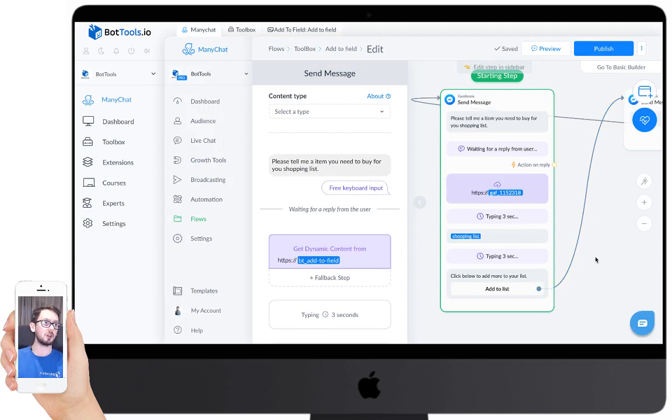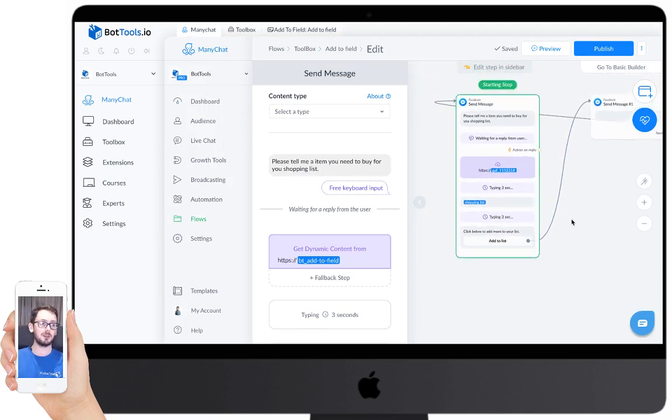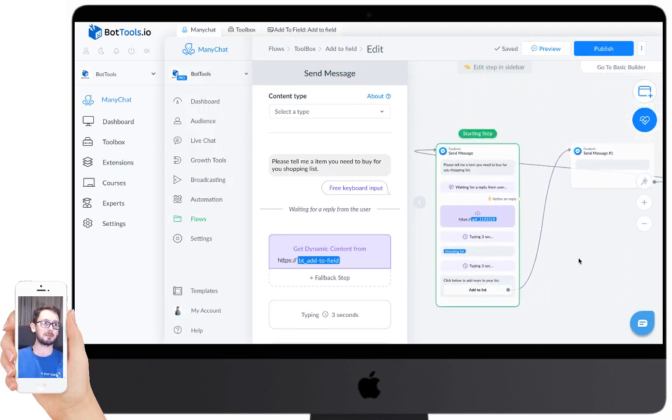So you saw how this worked before, and I'm pretty sure lots of people are going to come up with some really amazing use cases for this, a lot more than maybe I can think of with my shopping list. But if you do have any good ideas and any other tools that you think, hey, it'd be really useful if I could have this for Manychat, and I could make my life so much simpler, and the life of my customers and clients and everything else, then get in touch with me. I would love to hear about it, and I would honestly love to help everybody and make as many tools as possible to make sure that we are giving the best tools possible for Manychat users. So get in touch.